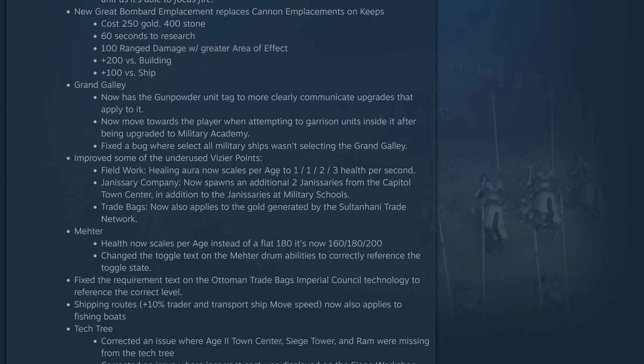Trade bags now also applies to the gold generated by the Salt and Honey trade network. It doesn't really do anything, though. Like, that's still a meme. I mean, it's not really a meme. Trade bags are still a really good tech. It's just that, will people actually go into it? I think that they probably will.